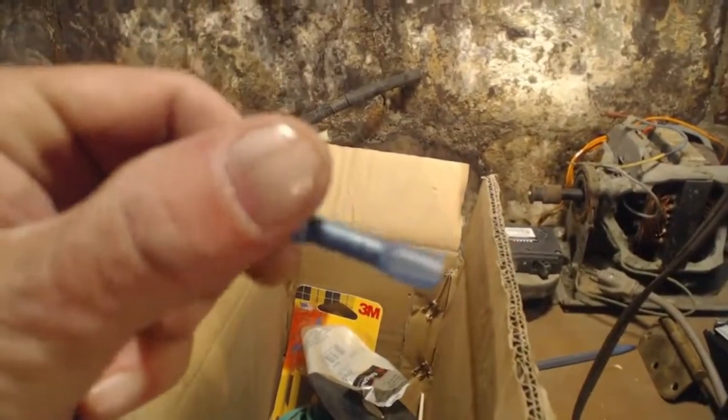Let's see what else I got here. I got all kinds of wires, a little thicker, different sizes. I got those plastic things you can put around your wires when you connect them together. Let's see what else I got. Connectors and stuff. Some more different smaller types of wires. Transformer.